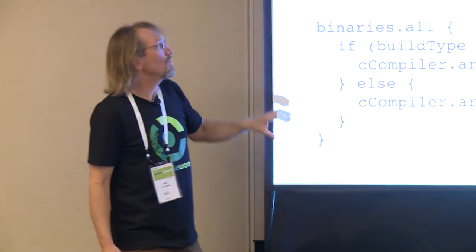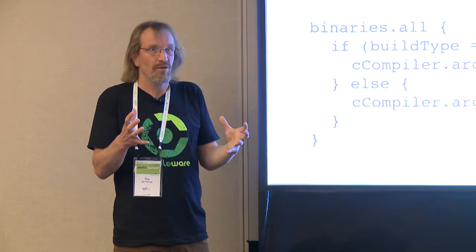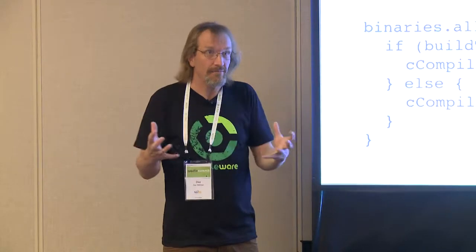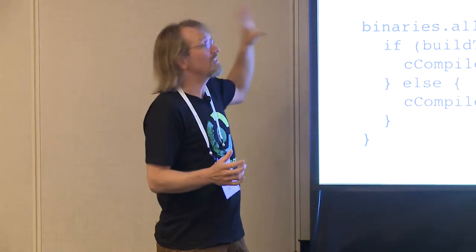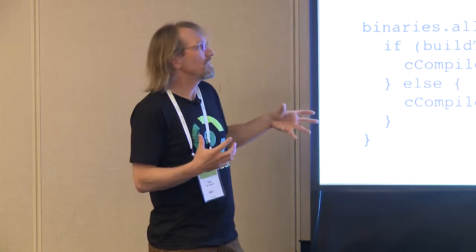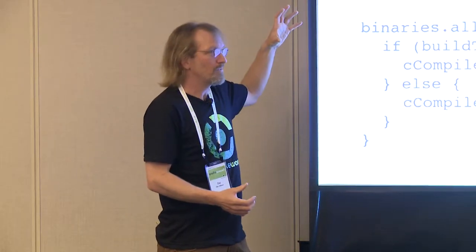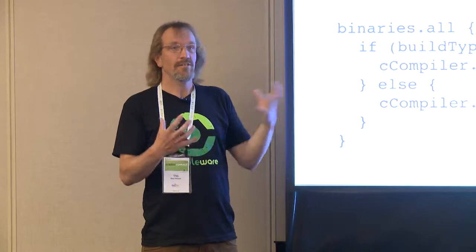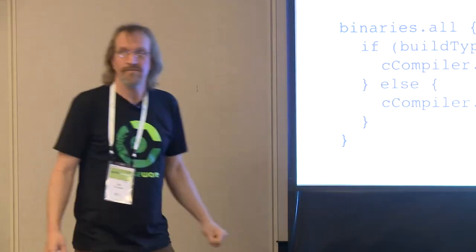But we believe, and we hope, that these will become something where we need to come up with some sort of strong meaning behind these things so we can share them not just amongst the team, but amongst teams across the world. So we feel like these things are going to start to develop some sort of strong meaning. And we're going to have to model these things in a richer way, but right now, this is the place they're at. You define some build types, and then you might define a separate plugin that says, when I have a debug on a GCC, build it with the -g flag.